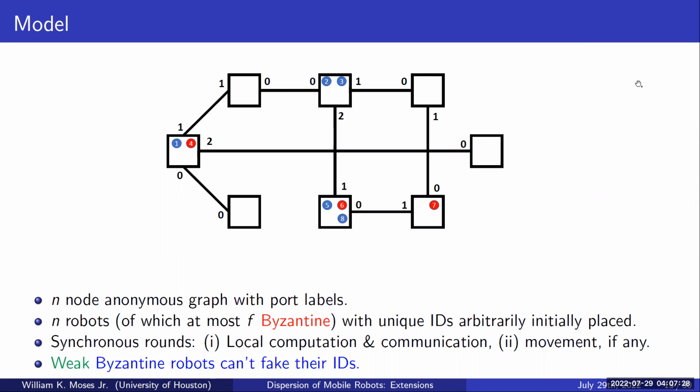Yeah, I can. So I should have mentioned this earlier. In case anyone has questions, feel free to interrupt me at any time in this talk. So coming back to this, Byzantine robots, what can they do? Well, when two robots are located in the same node, this Byzantine guy can lie to the other guy. He can say whatever it wants. It can also move wherever it wants. If the algorithm had dictated that this robot 4 should have moved to this node, 4 can do what it wants. It can stay here, it can move elsewhere.